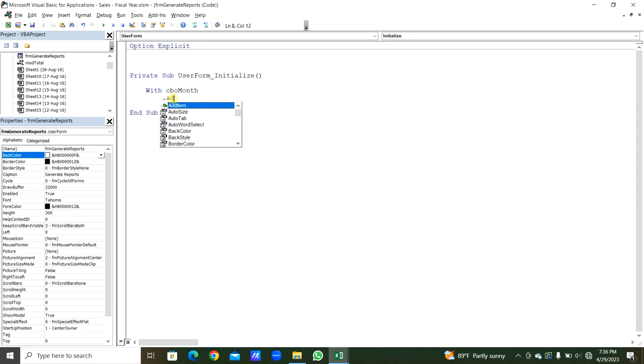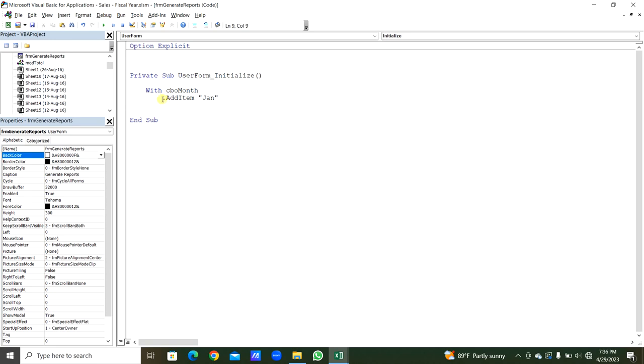When you start to type AddItem in the drop down, just select this by pressing the tab key, space, within double quotes. We are going to add the months in the drop down of this combo box. Jan. Close the double quotes and enter.